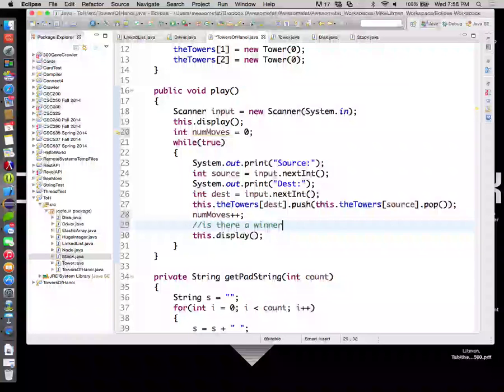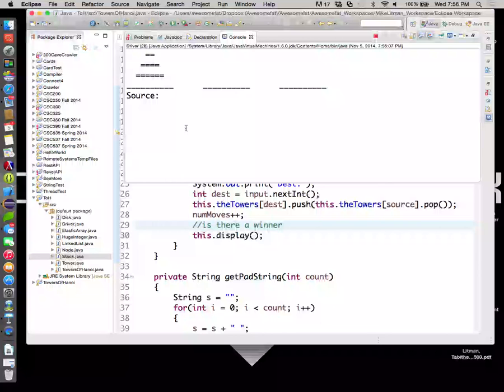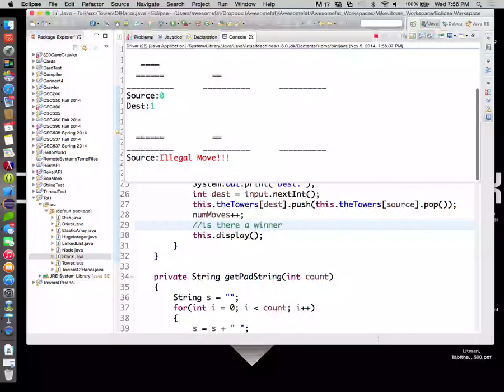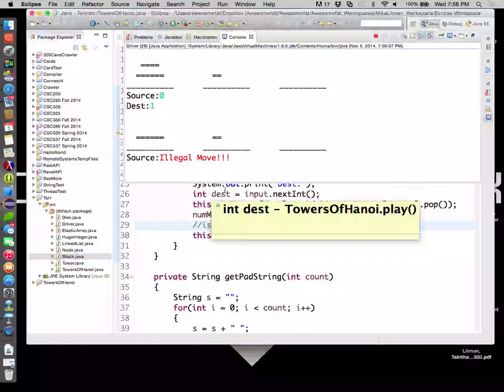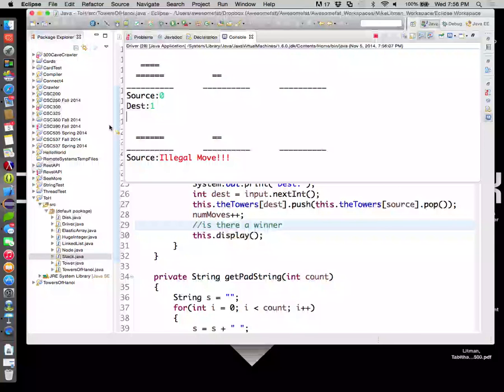They would be in order if we enforce the rules. Are we going to enforce? Well, we actually already are enforcing the rules. We're just not calling them on it. We're going to count every move. But for instance, if I go from 0 to 1, and then I go from 0 to 1 again, it doesn't work. It still counted the move, but it didn't allow us to make the illegal move because we popped it. Because we didn't detect it, we still popped this disc. We weren't allowed to push it, and then we just let it die. It went nowhere. So we lost puzzle pieces. All right, so we know what's going on there.